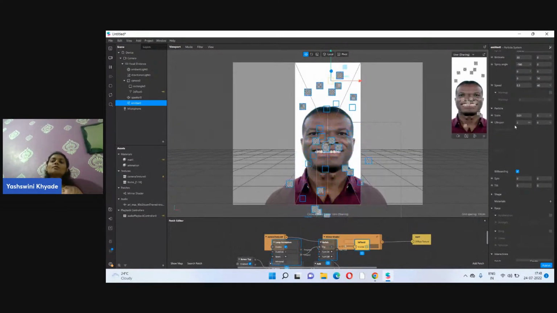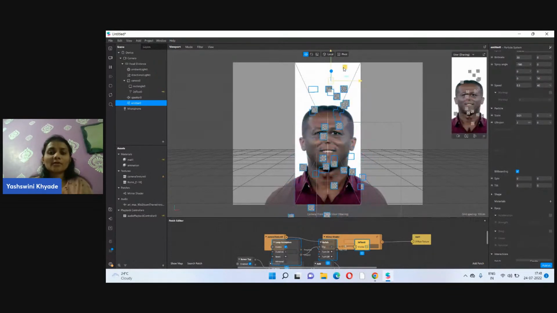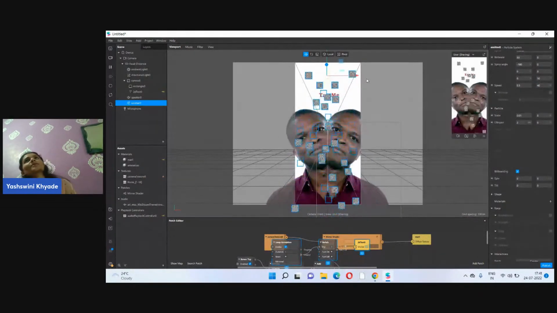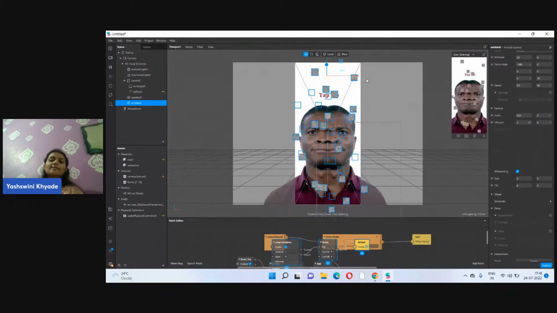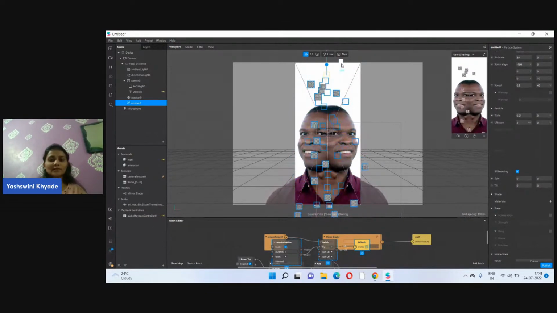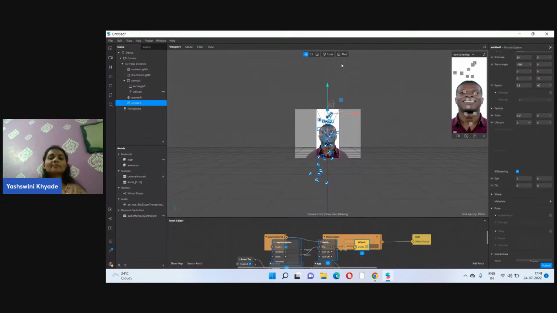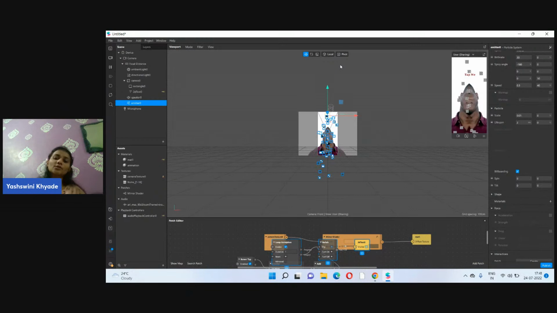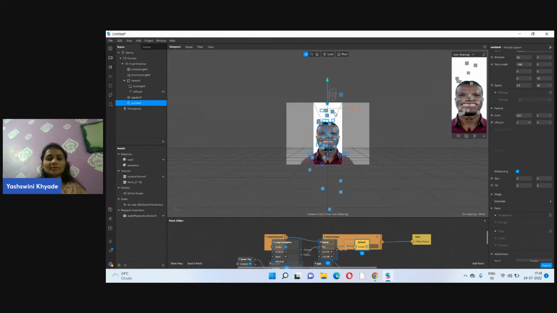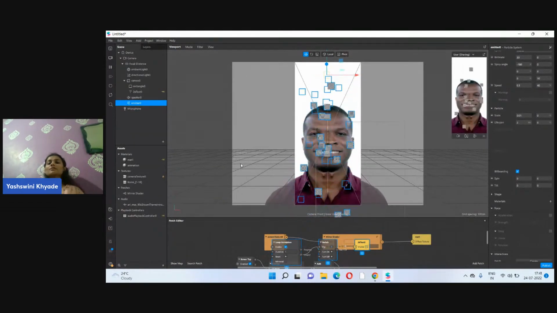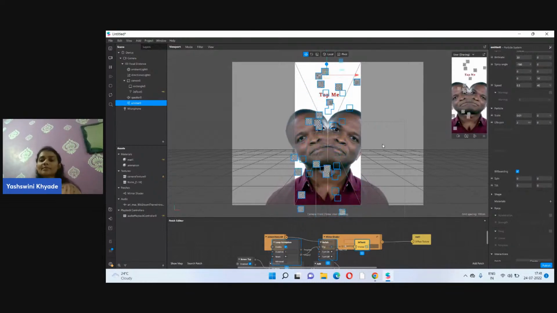Okay, so it is now covering the whole screen. So I'm just dragging this in my 3D view. Whatever you are doing, like scaling, dragging, adding something, you are going to move those things in this 3D view platform only. You can't do this in the simulator. You can only see what you are doing in the 3D view in the simulator. So let me zoom in. Yeah, so we are done with this.